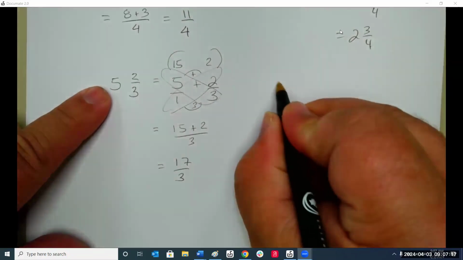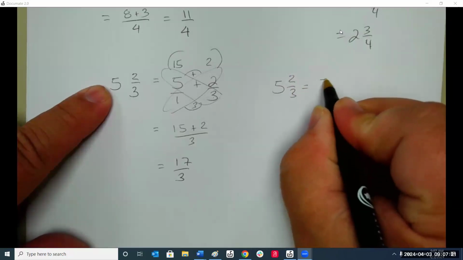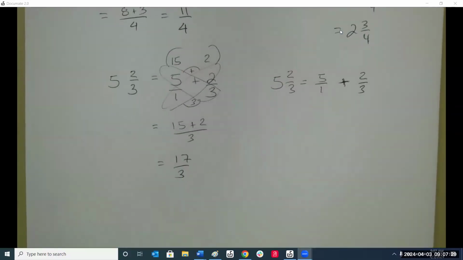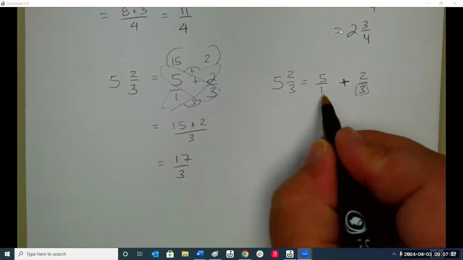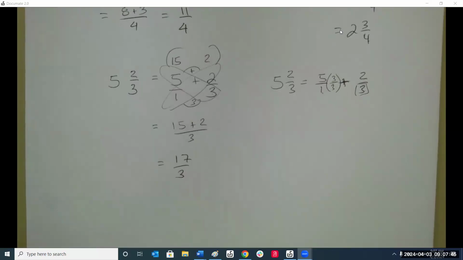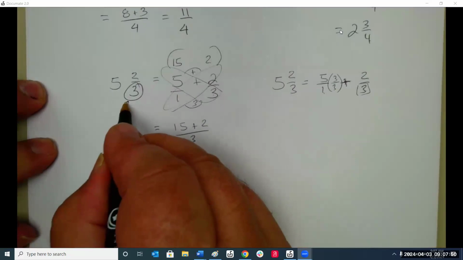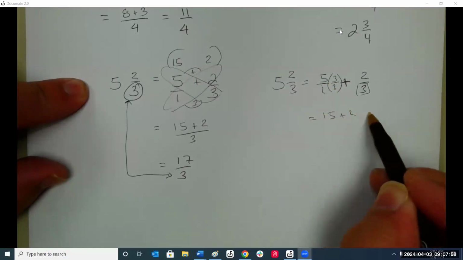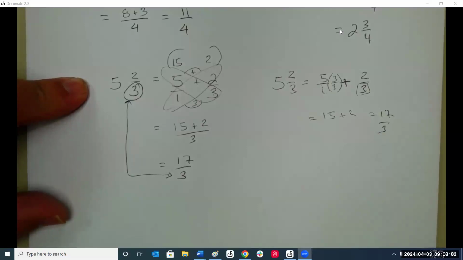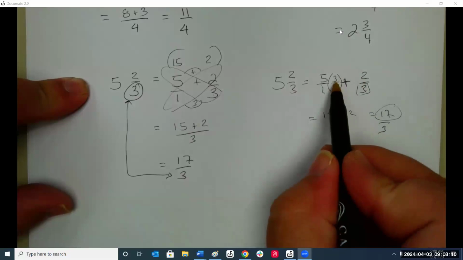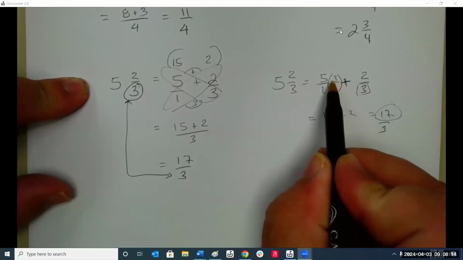All right. So what's really happening is this. When we separate these two, we have to get a common denominator, right? What's the common denominator between 1 and 3? It's whatever this one is, because under the whole number is always going to be a 1. So this one needs a 3 over 3. We know the 3 is going to be the bottom number. It's always going to be the bottom number. So 5 times 3 is 15 plus 2 is 17 over 3. So you notice we got 5 times 3 plus 2. That gives us our 17. Where did that 3 come from? From the bottom.